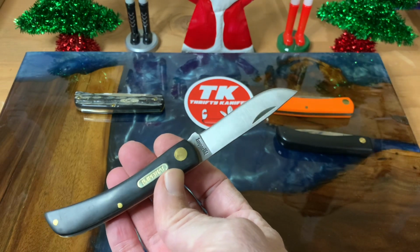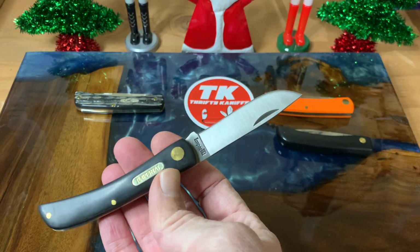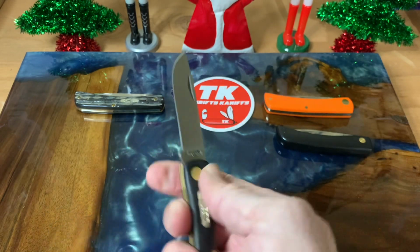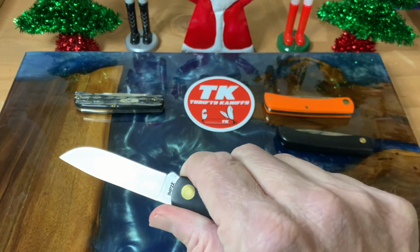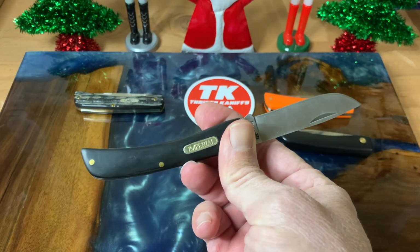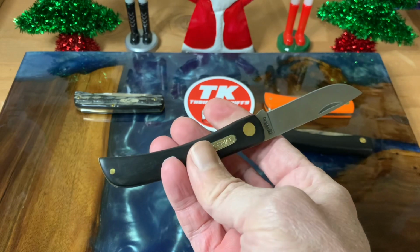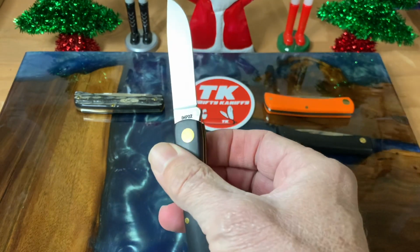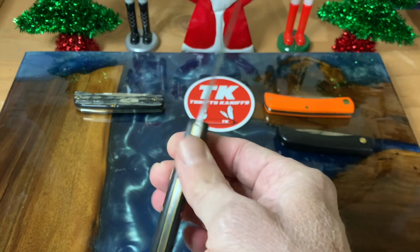What do they call it? The Angus Jack, I believe. But really good blade, really good working knife if you just want a working knife. And of course, this is the junior size, which is the 3.6 inches closed handle, and you can always get the full size ones too. So don't feel like you're just trapped with this one.